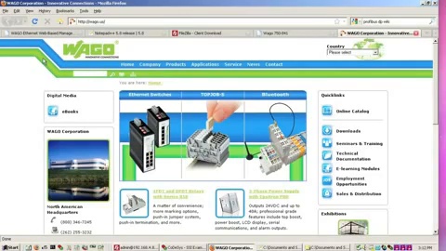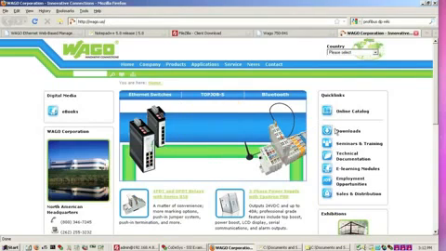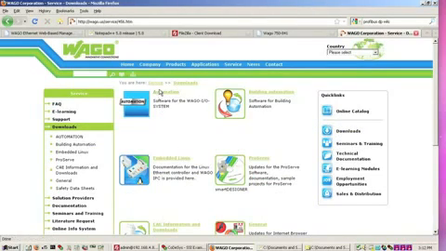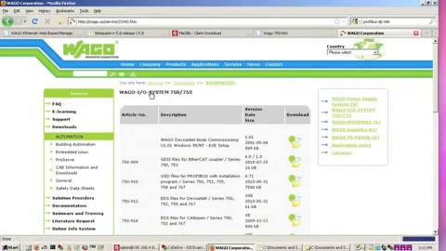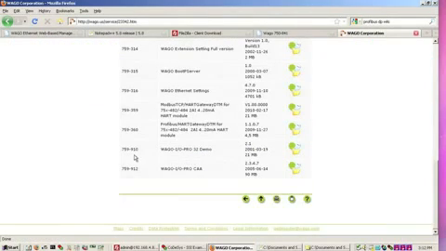The first is Code Assist version 2.3, and you can get that off of wago.us. If you click on Downloads and then you go to Automation and 750 series, if you scroll down at the bottom you'll see 750-912, and that is the Wago IO Pro CAA, which is the Wago's Code Assist program.